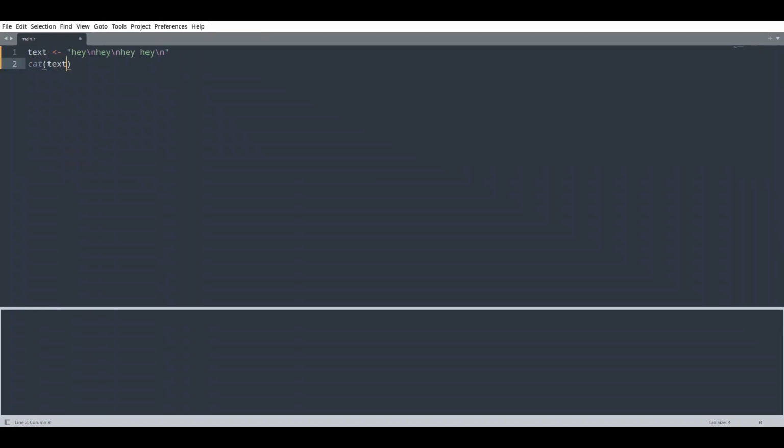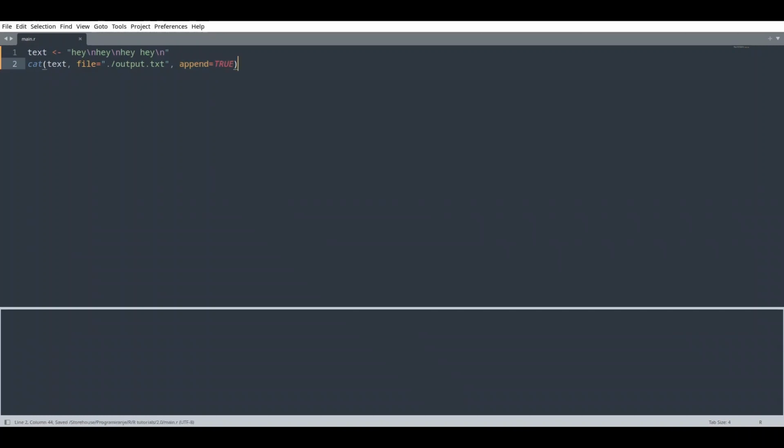I'm going to provide my text as first argument. As a second argument, I'm going to provide path to file where I want to write my text into. Let's call it output txt and append set to true. So with this argument, if this file already exists, we are just going to append this content to it.